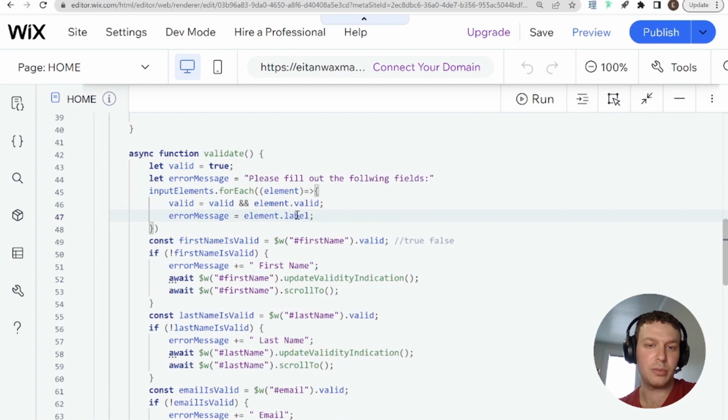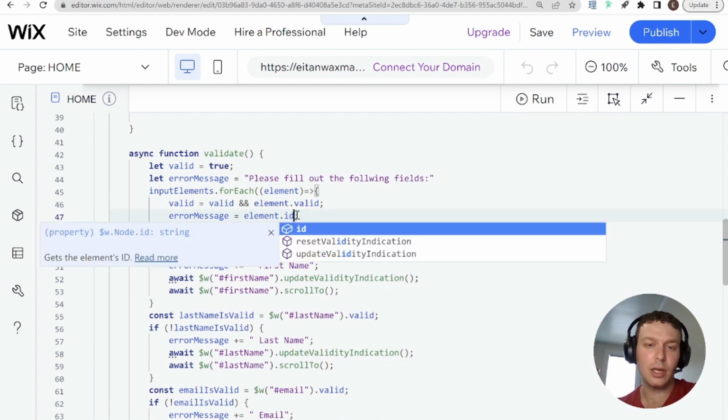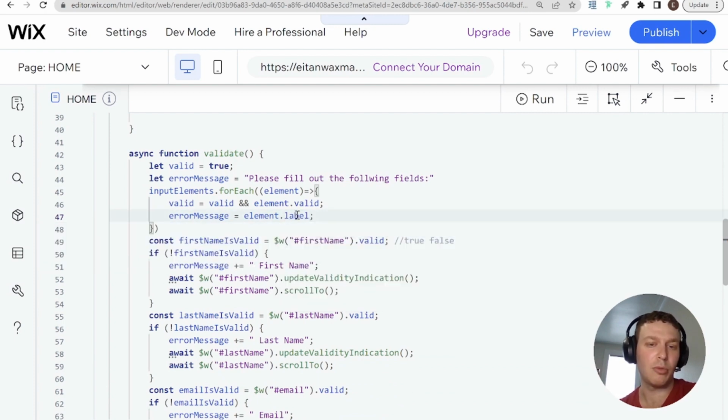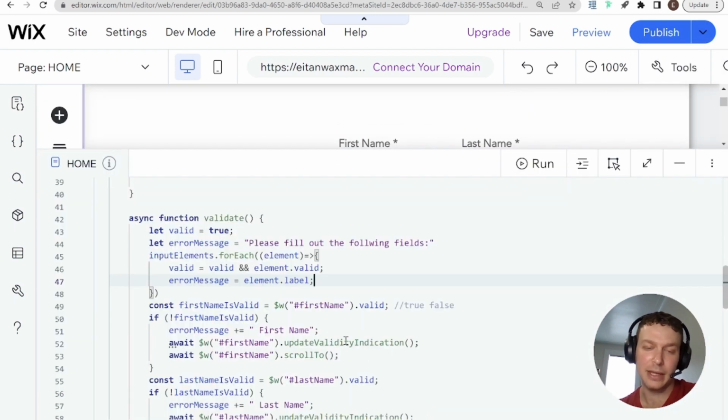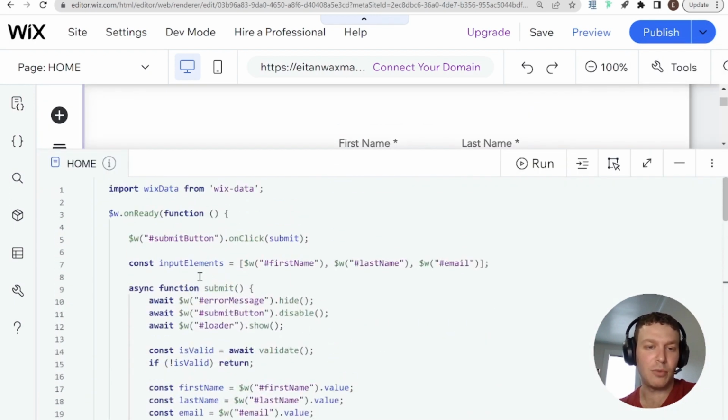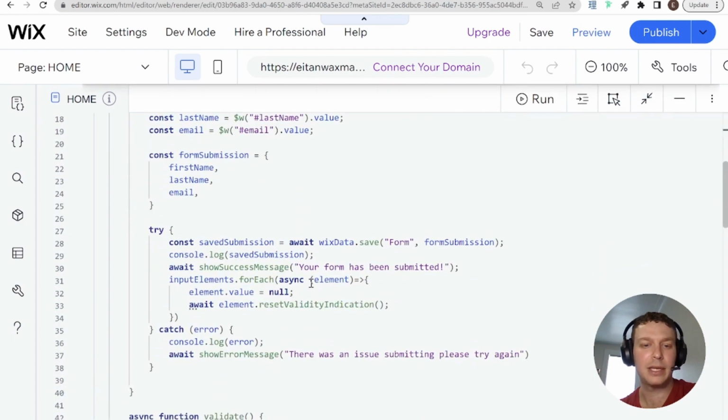Another technical approach could be element.id, but the label will usually be a more nicely formatted indicator of what that element is. If that's not the case, say you're using a form without labels, you can also make a more complex inputElements array and add some more metadata inside. But that's a little more complex.